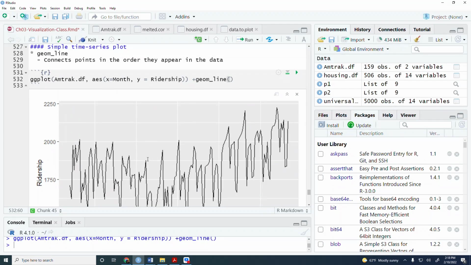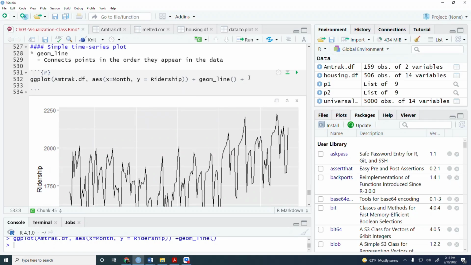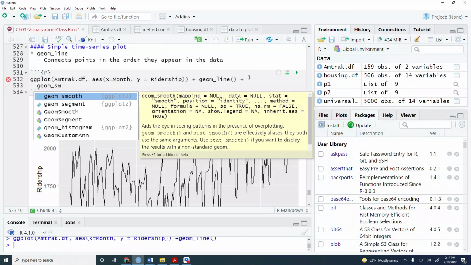Now, sometimes it is useful. So this is your time series plot. Sometimes it is useful to plot a trend line in the time series plot. If you want to plot a trend line, then you have to add that, and that is geom_smooth.